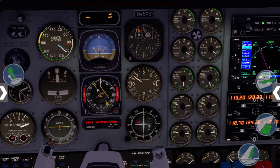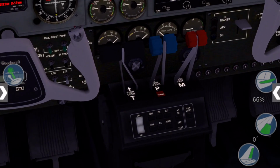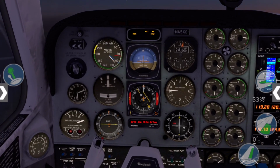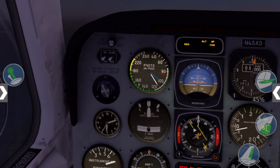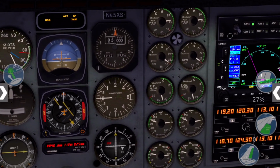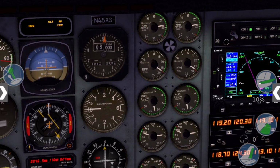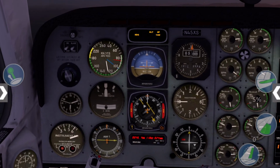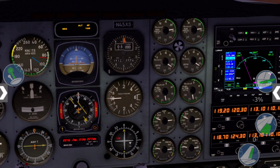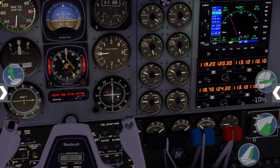Alright, so we're almost at 5,000. Okay, 5,000 altitude hold. Gonna wait for the airspeed to increase before setting the cruise power of 23 inches of mercury on the manifold pressure and 2300 RPM. Okay, setting cruise power, 23 on the manifold pressure and 2300 on the RPM.